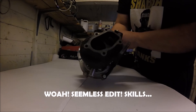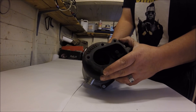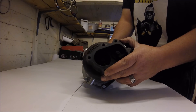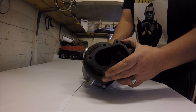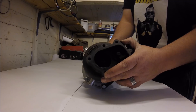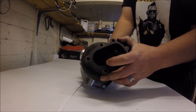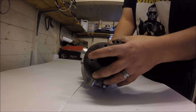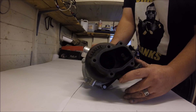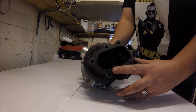This is a Garrett GTX 2860R Gen 2. The main difference between Gen 1 and Gen 2 is the turbine wheel — on Gen 2 it's far higher flowing. GTX Gen 1s and the GT series share the same turbine wheel, which is a bit mismatched for the compressor in my opinion. They don't flow as well as the compressor can, so you might have 450 brake horsepower worth of compressor wheel but the turbine wheel will be choking the engine. A Gen 2 2860 wheel with an 86 housing will flow about as much as a GT30 wheel with a 63 housing.